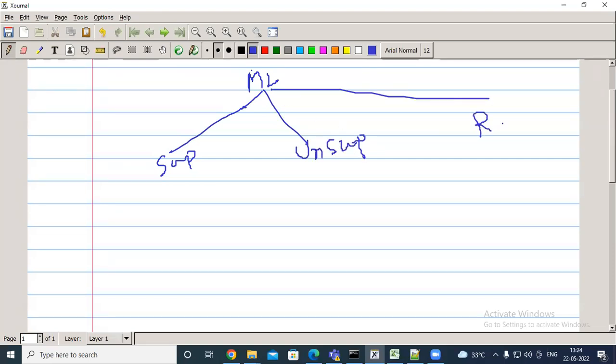So let's move to random forest. Again, this is ML: supervised, unsupervised, and reinforcement learning. In supervised, classification and regression.